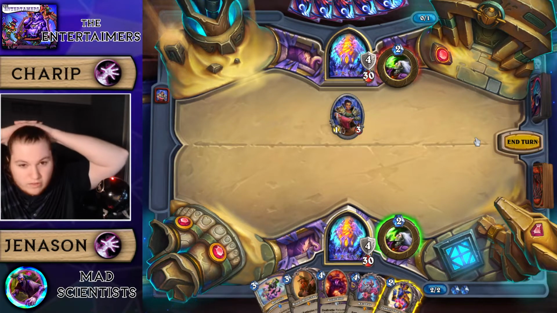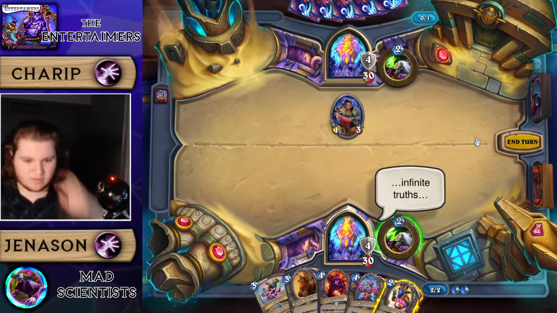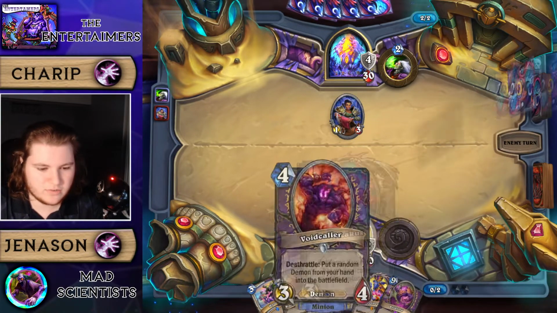I don't know that I can Wild Growth with this. I think that's too greedy. This matchup's gonna go pretty long. I don't know that ramping ahead is worth giving up a Zephyrus. So I'm gonna Hero Power. There we go. That's Pog goes with this.